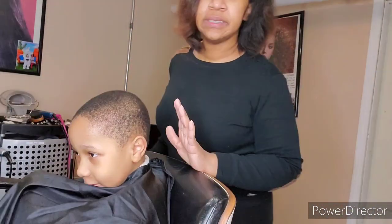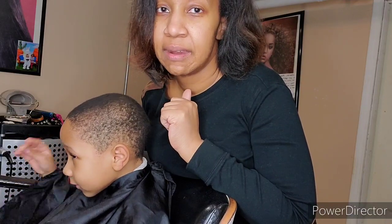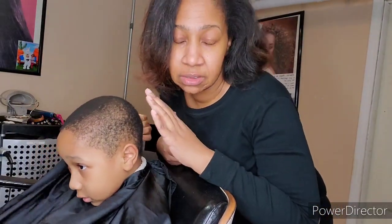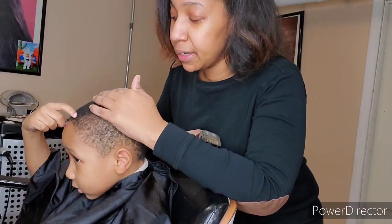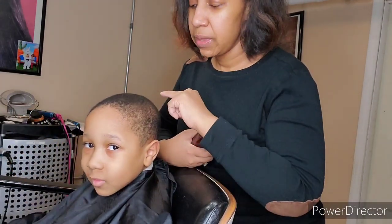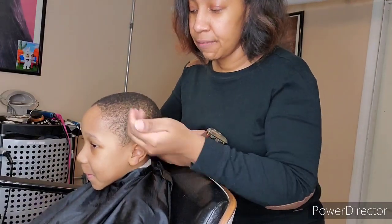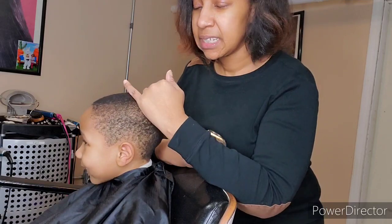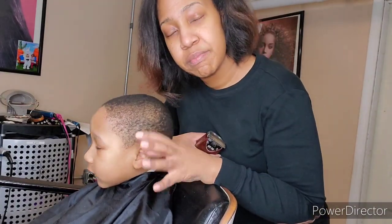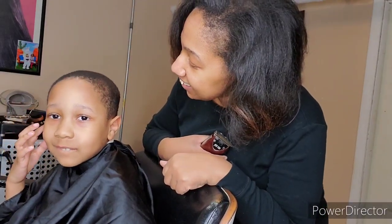All right. For Cohen's haircut, what we're going to actually do is just cut it all down one length, so there won't be any fading or anything like that blended in. We're not doing all of that. We're doing one length. And so what we're going to end up doing is we're going to go against his grain. So that's something that you've never heard of when we're doing haircuts. With male haircuts, we have a term called with the grain or against the grain. With the grain will be going in the same direction that the hair is growing. Against the grain will be going against the way that his hair is growing. So because he wears his hair really short, I'm going to take it against the grain, take it all off, so he's going to have like a little mini bald head, okay? That's pretty much what we're doing since we're on this quarantine. We're not trying to brush hair, right? No brushing hair, right? All right.